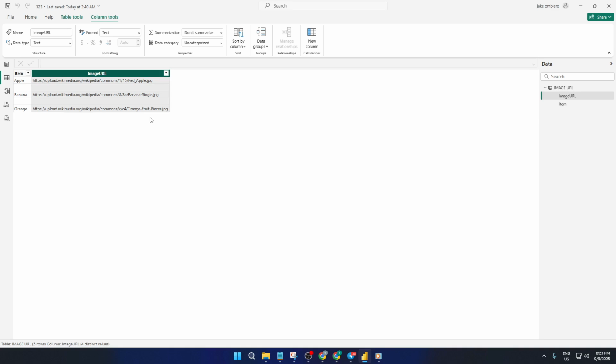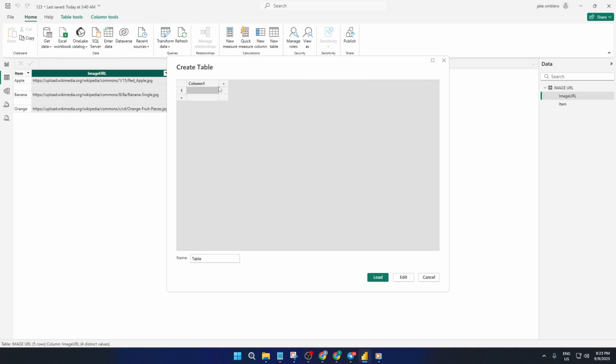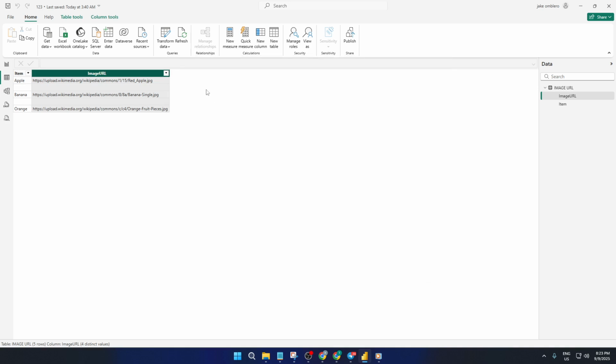Assuming you've already gathered your data in Excel, a CSV, a SQL database, or just about any common data source, the next step is loading that dataset into Power BI Desktop. I've already gone ahead and loaded mine to save us some time, but if you haven't, you can follow the usual process. Just go to Get Data, choose the right format, and import. If you're new to this, don't stress. Power BI's import tools are user-friendly, and you'll see a preview to help ensure your data came in correctly.